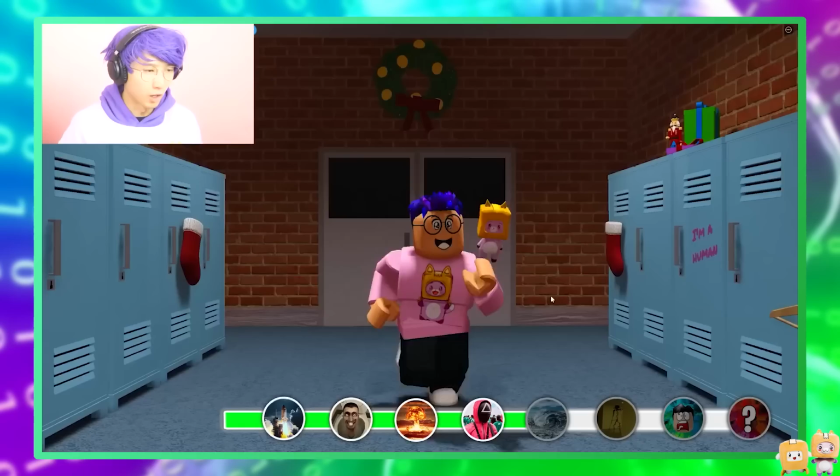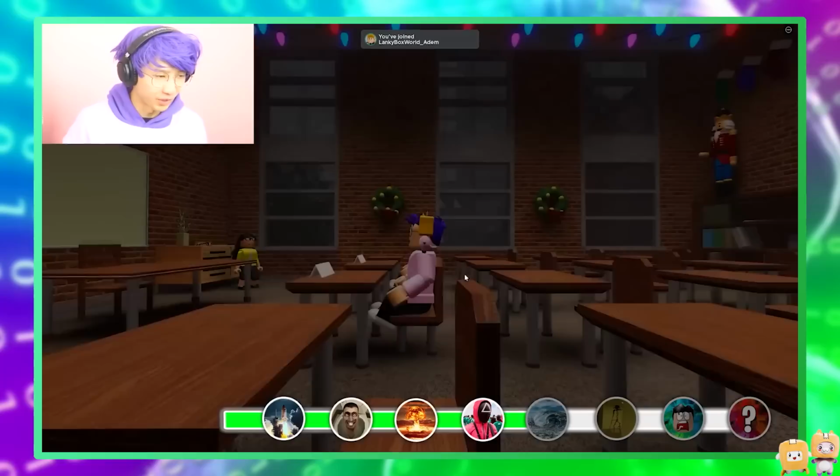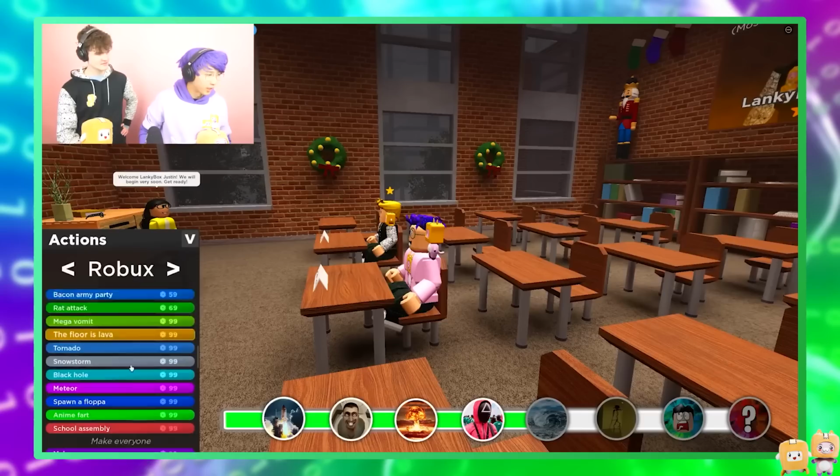Wow, look at these cutscenes, bro. So awesome. This game is lit. We got to try every single thing you can do in this game. It's going to be awesome. Let me get that one again. Okay, Robux, go to expensive. Let's go flood. This one's going to look really cool, guys.